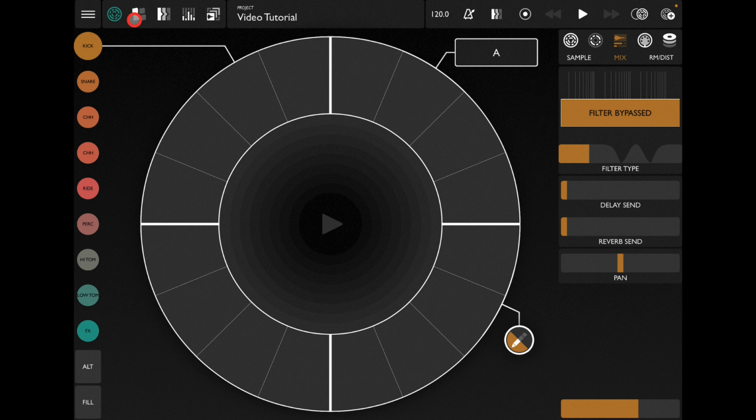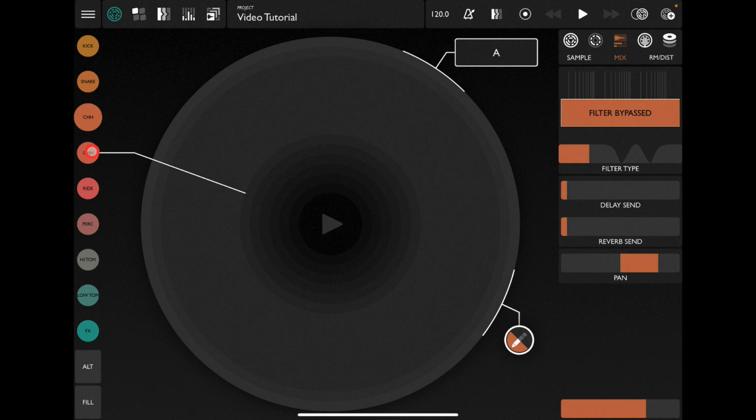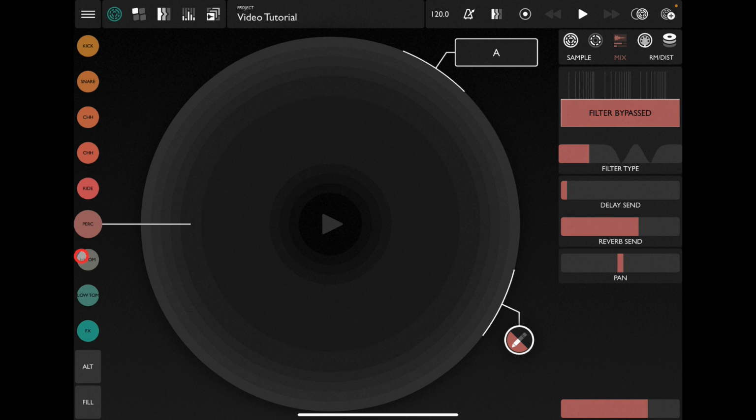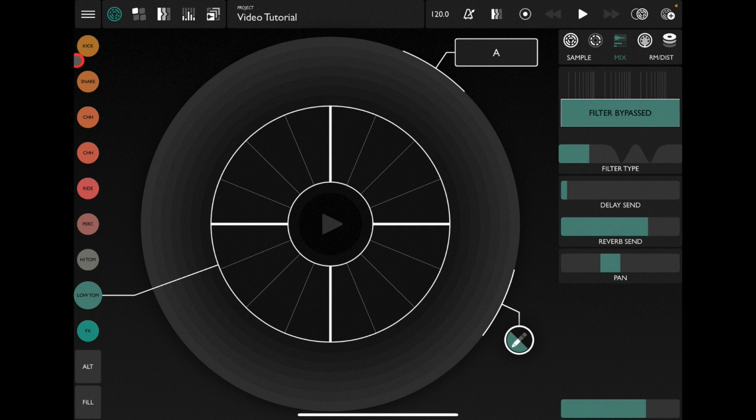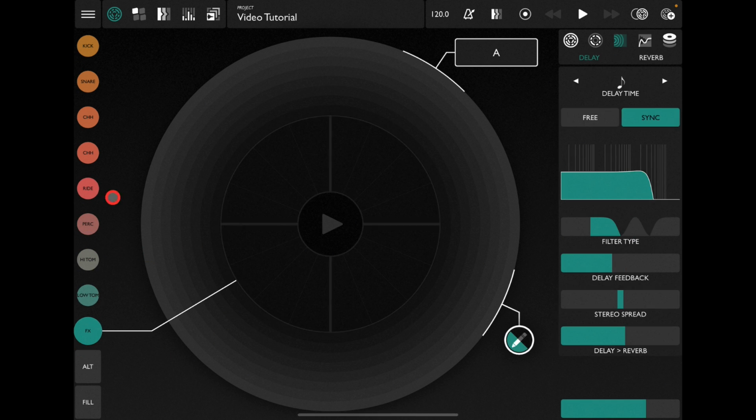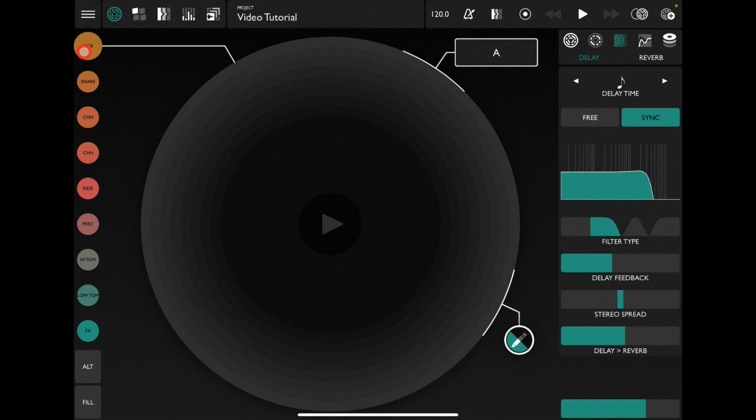Now let's go across the top first and then look at this stuff as well, so you have a general idea how this works. This first page here, this is your loop view, and this is where you can select the different instruments that you want to put into your pattern. Okay, so you have 8 instruments and 1 effects loop track as well.